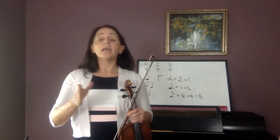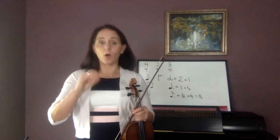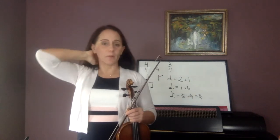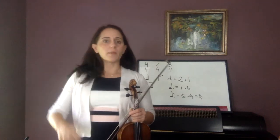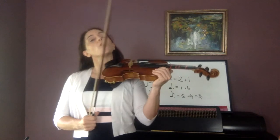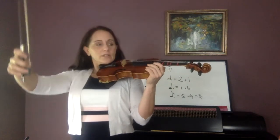Now why do they count eighth notes at the end? I want to make sure that you are holding that dotted half note long enough. 1, take, 2, take, 3, take off. Off on an imaginary beat 1 on a measure that doesn't exist. Okay, now play 103 on open D. 1, ready, say, go.